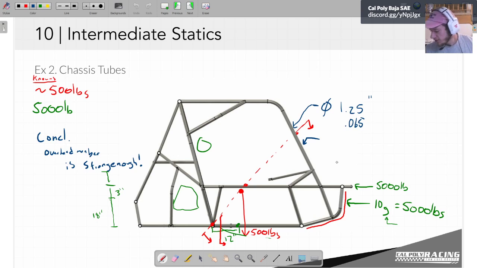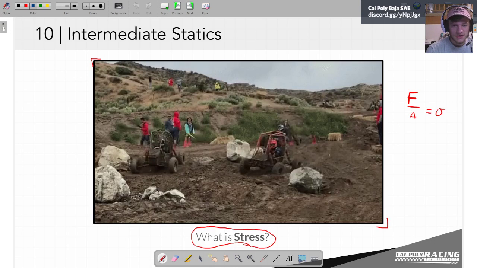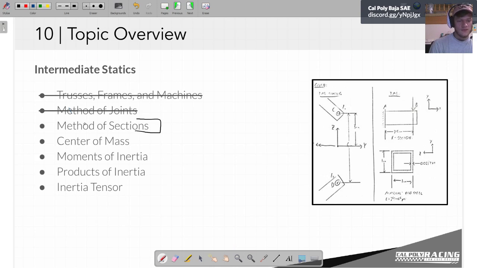So I feel like we've probably gone, oh boy, yeah, way over time. So I'll wrap this up quickly. So today we went through very rapidly method of sections. We briefly talked about the center of mass, but we'll get more into depth next time. But while doing the method of sections, we were also able to practice some of the mechanics and materials that we actually learned previously.